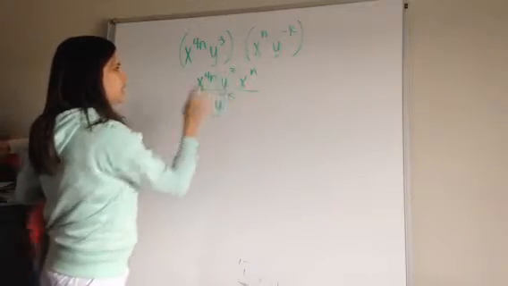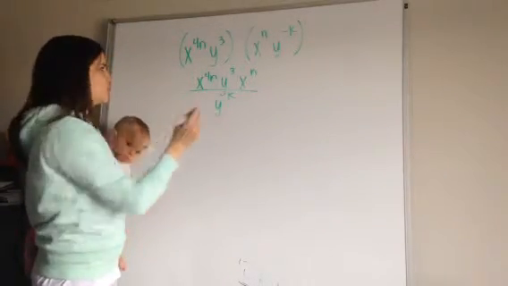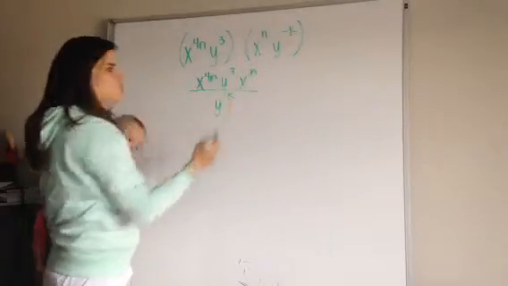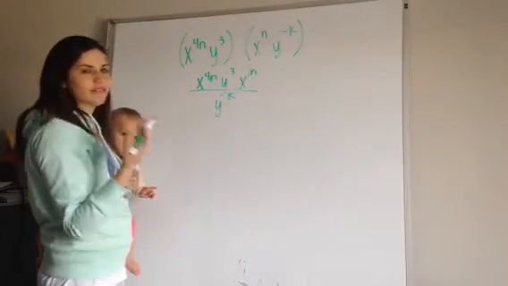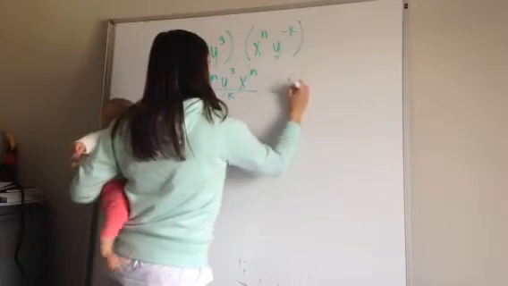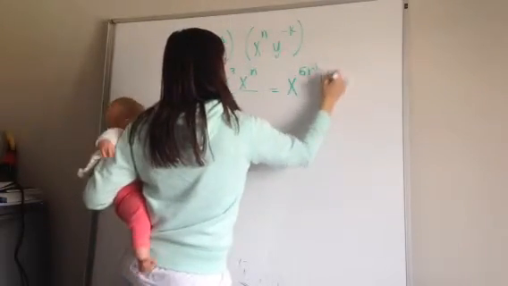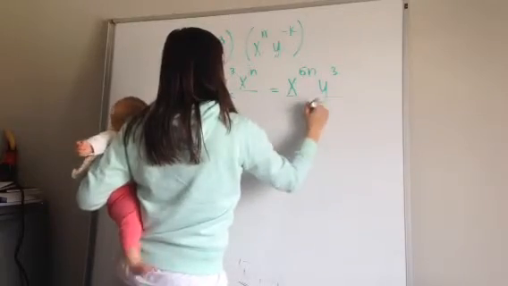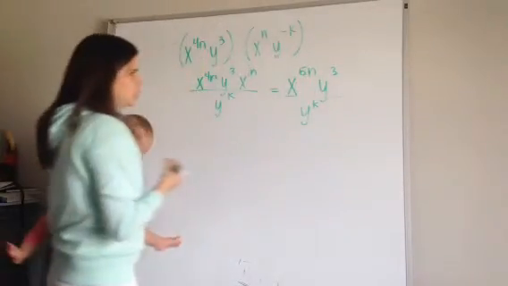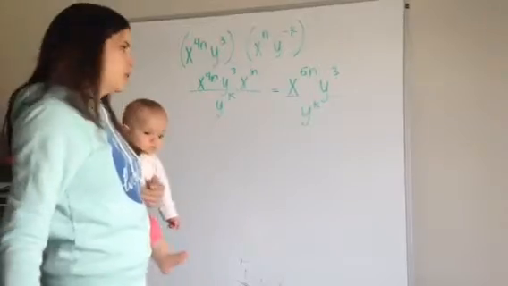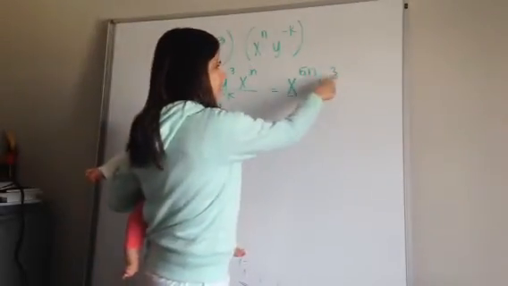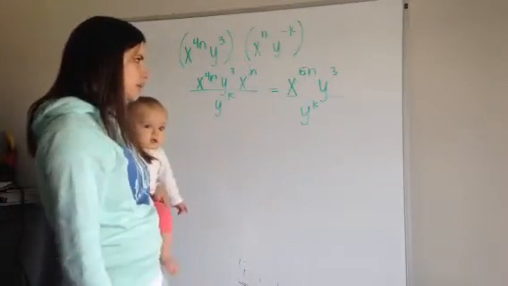So we're going to add those together. So 4n plus 1n, because that's an invisible n, is now 5n's. So we're going to have x to the 5n times y to the 3 all over y to the k. And then we're just going to leave it like that because we don't know which one's bigger, if k is bigger or if 3 is bigger, so we can't really combine them.